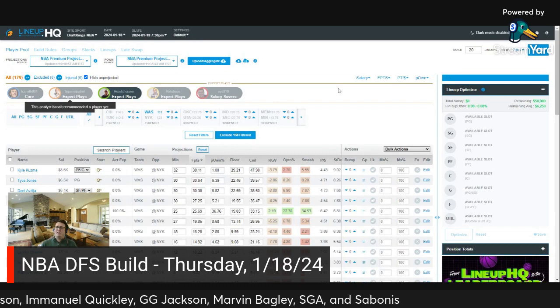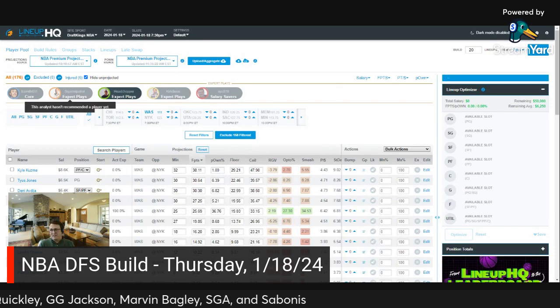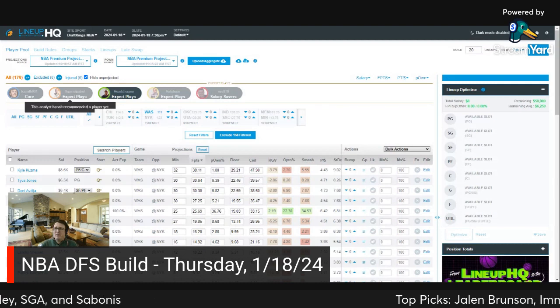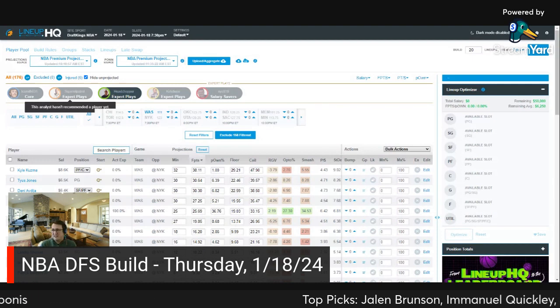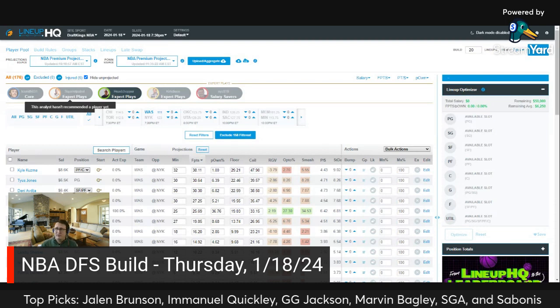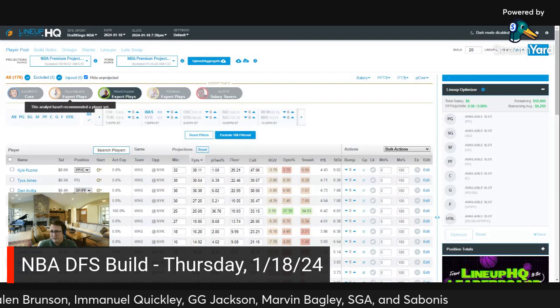Next game, you got Wizards. They're 12-point dogs at the Knicks, so obviously major blowout risk here. Nobody projects really, really well. At 8.6K, Kuzma just doesn't project well enough for me to feel good about him. I would rather pivot to Julius Randle, who looks way better. And there's other cheaper guys that look good, too, at power forward.